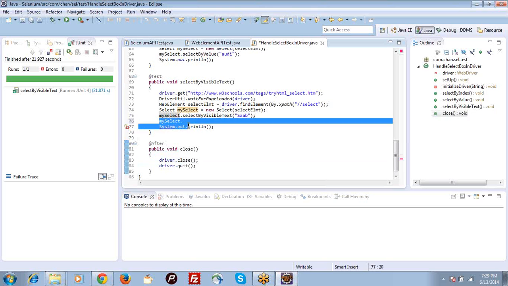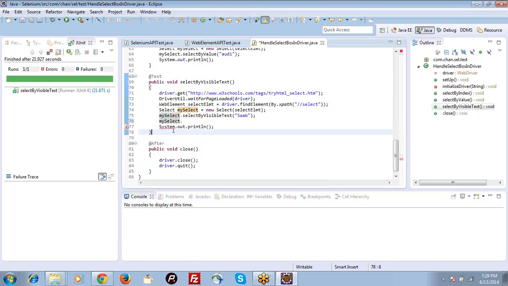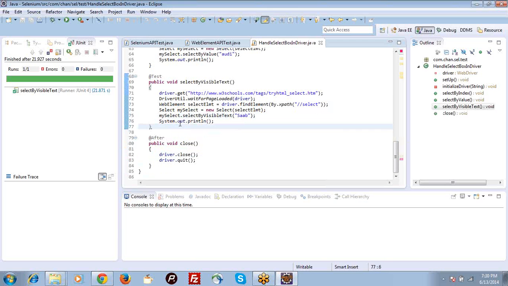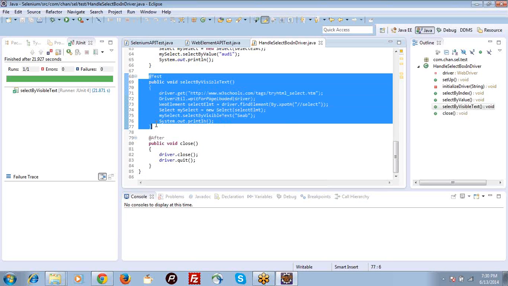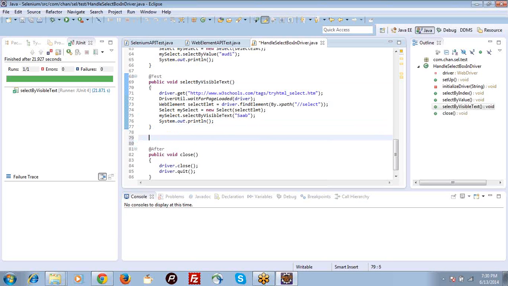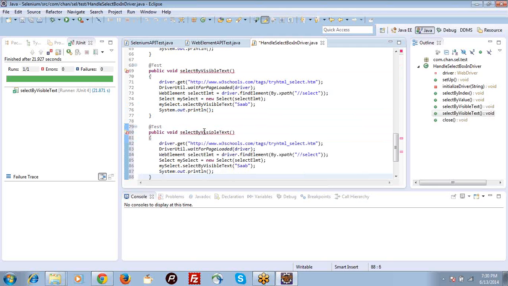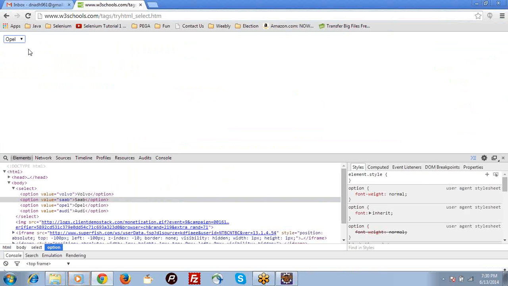So now I will explain the purpose of is multiple. See Swati, in this select box I am able to choose only one option at a time, right? I can choose either Volvo or Audi or any one thing I can select.